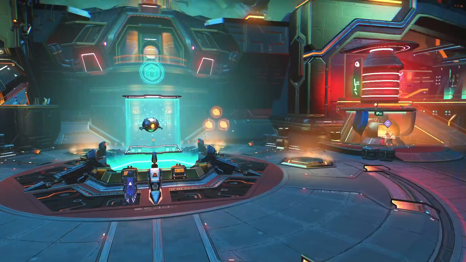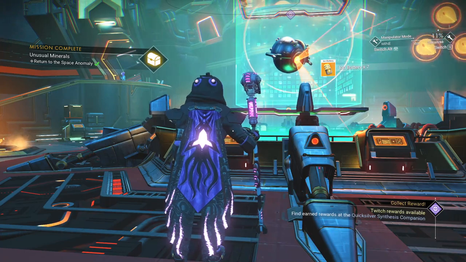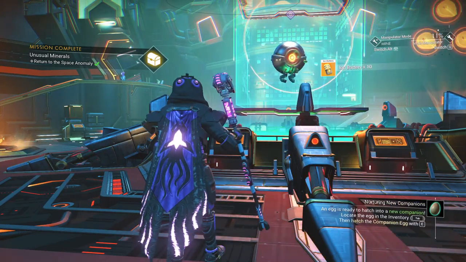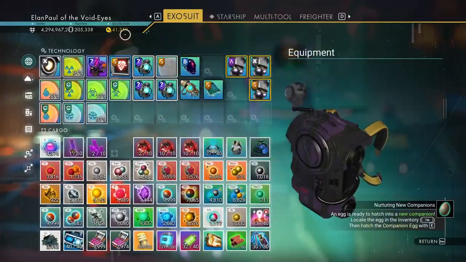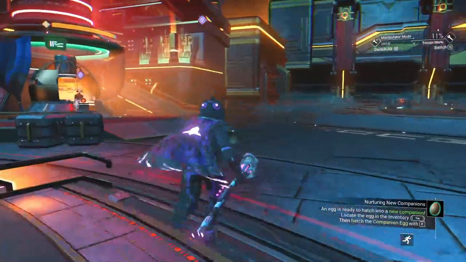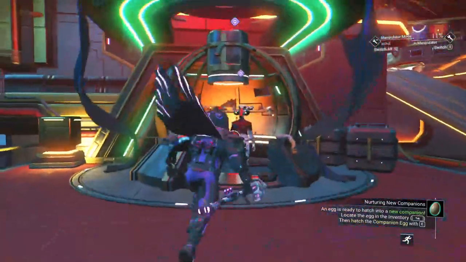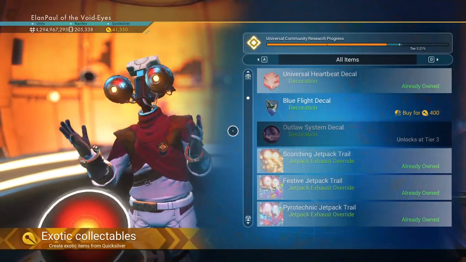Okay, here we go. Complete the mission. And there we go. 1,800 Quicksilver, a couple of ion batteries there. Always handy. And I think that was it. There we go. So there's our Quicksilver. Let's go check out the Quicksilver vendor and see what we got in store for us. See how far along the tiers we are. We can check our log to do it too, but this is much more fun.